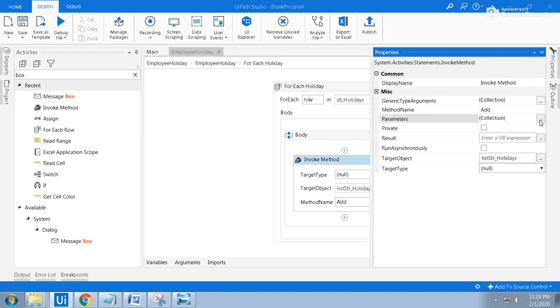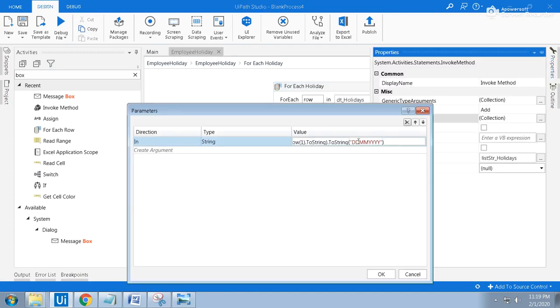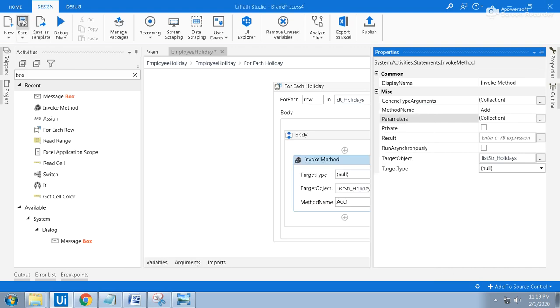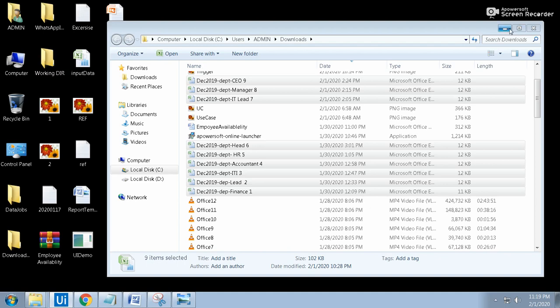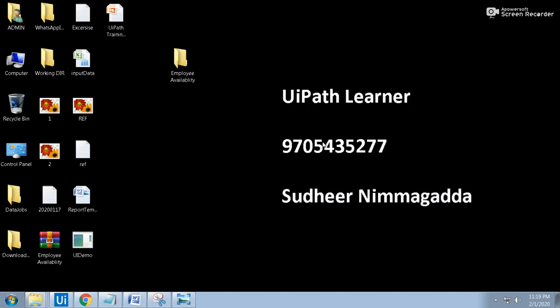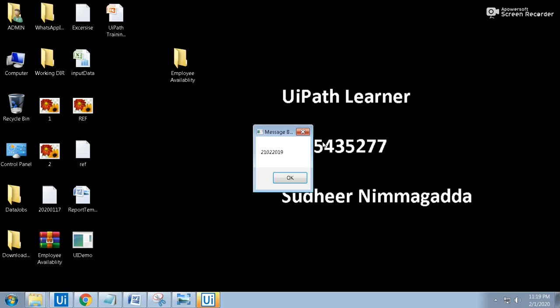It's not like a capital dd, it's a small dd, and this yy is a small yy. Capital MM is months. If you give a small mm, it will give the minutes instead of months.